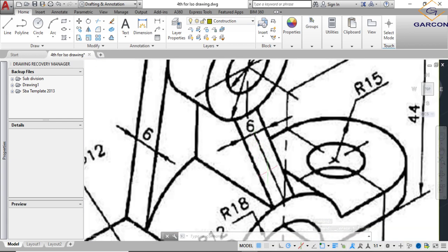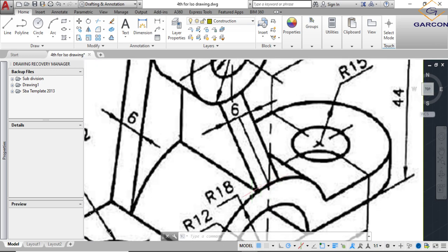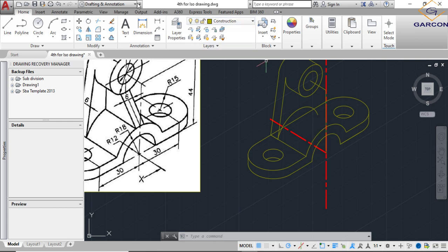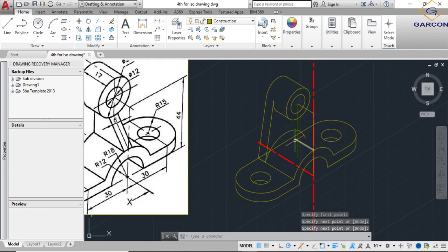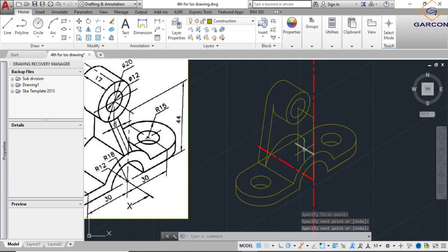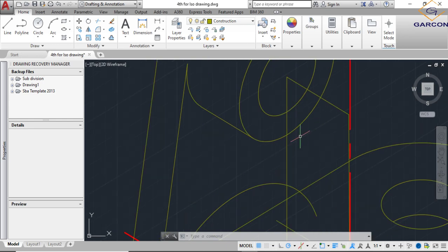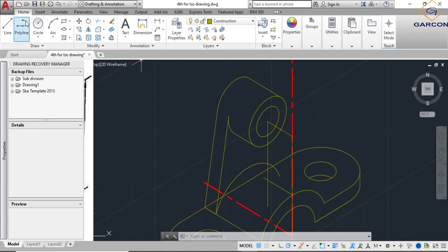So it's 6 from the center. So we can know that it is 3 on this side and 3 on this side going here. So what we'll do is follow it all the way up. So from here, come down with the center line and meet it with this one. So it follows this path all the way down. Now what we need to do is step off 3 that way, 3 that way. So basically, what we'll do is step off.